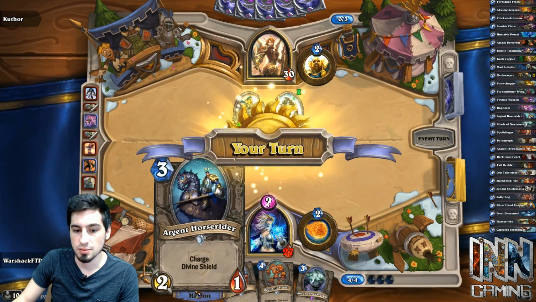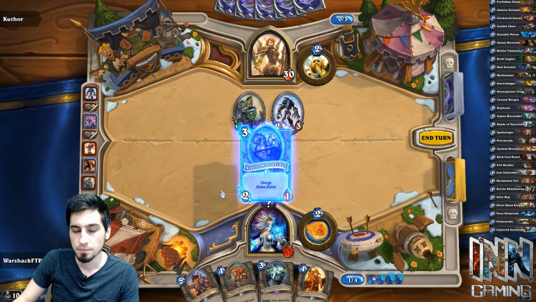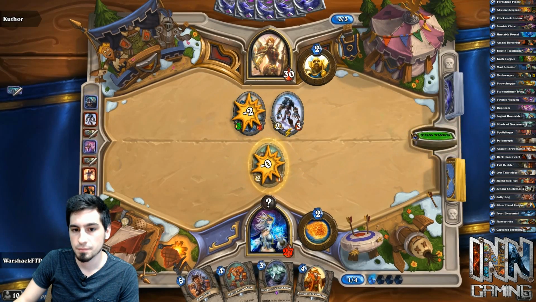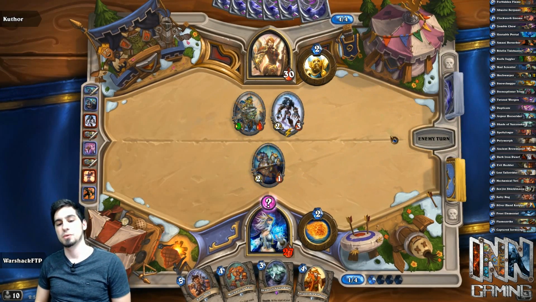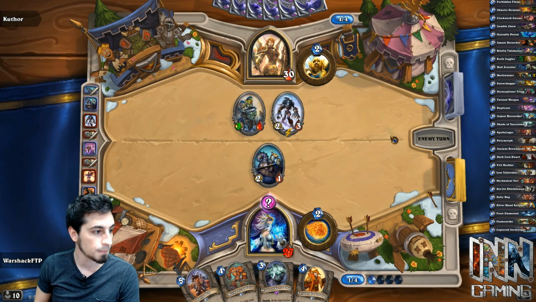Wish we had 5 mana, because then we could swing the Horse Rider into this. But we can't. Don't worry, loves. The cavalry's here. We'll see what he does here. Theoretically, he should kill the jouster, or the Horse Rider.